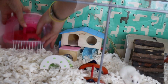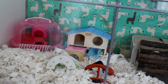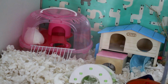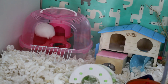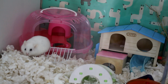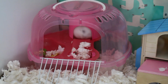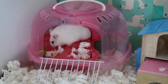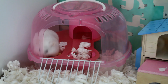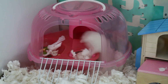So I've just put a bit of food in there in her arena, just so you can get an idea of size and of how totally inappropriate this cage is. She is quite enjoying walking in and out because she can. If you forced a hamster to live in there, I am absolutely sure you would see a lot more behaviours that show that hamsters are stressed. You would see a lot of bar chewing, you would see more cage aggression. It's just really not a nice environment for your hamster to be stuck in.